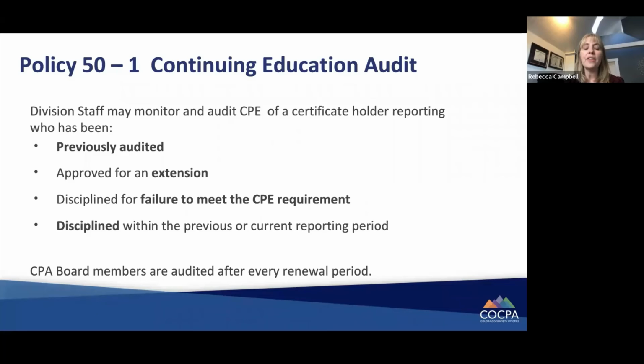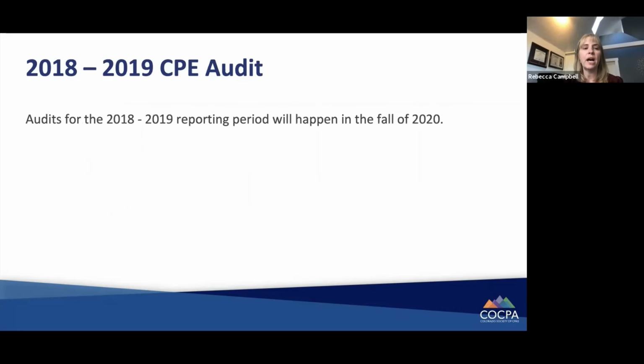And you can be put in another audit if you've been previously audited, if you were approved for an extension, if there was failure to meet the CPE requirement, or you have been disciplined. So I just want to let you know you can be in more than one audit.